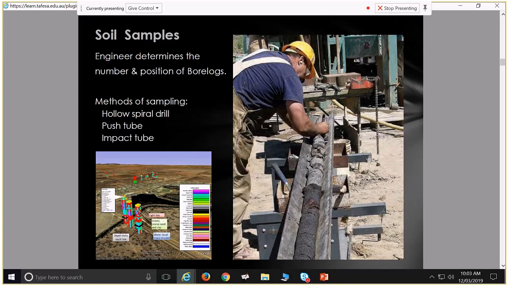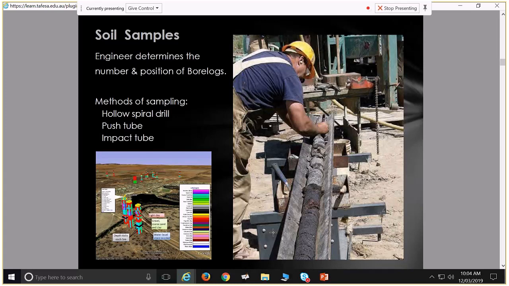Typically for where you've got a lot of access, where you can get a vehicle around on a site, they'll do it with a fairly large four-wheel drive vehicle, and have this hydraulic drive on the back of that vehicle that has a stainless steel tube about 50 mil in diameter on the outside, but then it's only probably about 40 mil on the inside. They're threaded sections, so they can join lots of sections together, and then that hydraulic drive at the back of the vehicle will provide a lot of pressure, pushing it down, but also turn it as it's pushing it down, and so it's going to push this large stainless steel tube straight down into the earth.